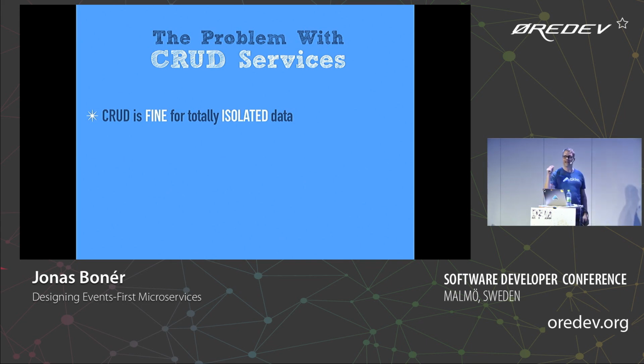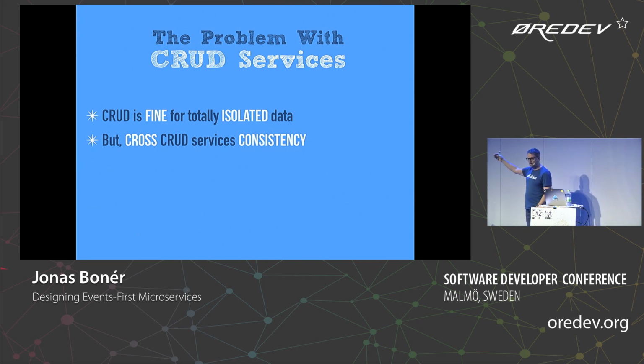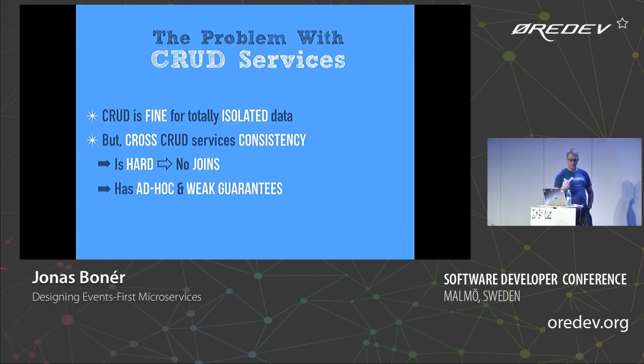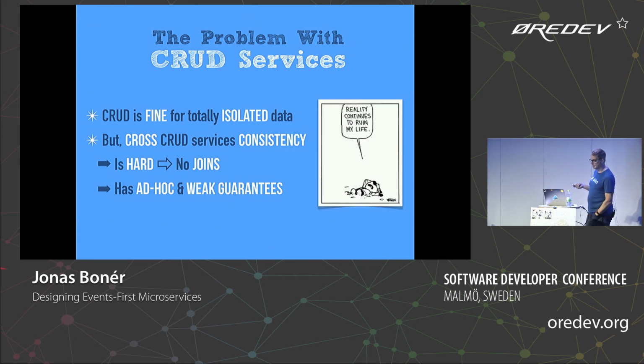It's fine for totally isolated data. The problem is that very seldom is state completely isolated. It can be, and then CRUD is totally fine for your services. But it can be problematic when you need cross-CRUD consistency, when you need to have consistency across different services, when some other service reads your data and does something with it, etc. Because it's really hard to do joins. It's really hard to actually guarantee much of anything, I believe. And this is one of the problems that I think events can solve. Reality continues to ruin my life.